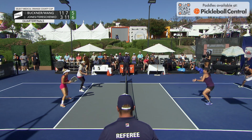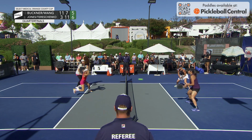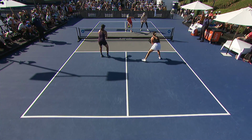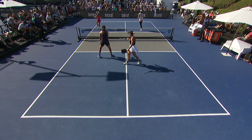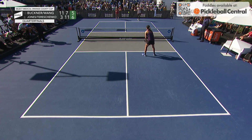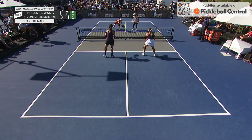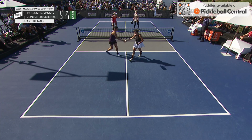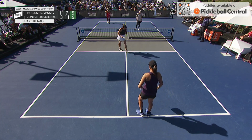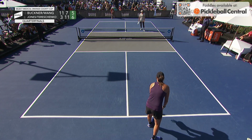The lob. There it is. Allyce. That's not the spot to go to. Notice Allyce was leaning to her left in the middle to take that as a forehand. Yes. She speeds it up to the middle, and Wang's sitting there with her forehand. So she's a righty, which means her cross-court shot's going to the open space where Allyce just left open because of that poach. 6-5-2. Good spot there, right in the middle. They need to communicate. Irina and Allyce need to call that shot as Brooke has been pushing towards that spot, and it's a good one. It is, and you see 5-6-1 after this point here.